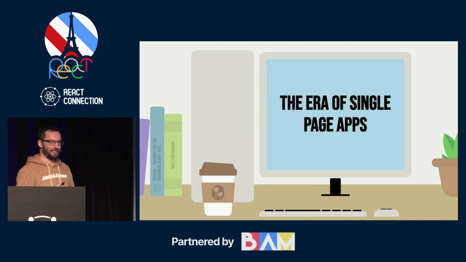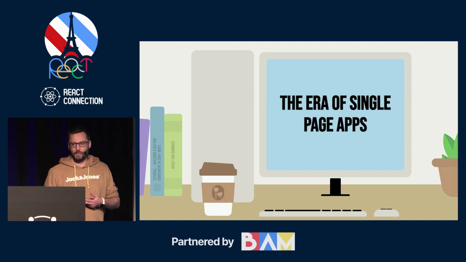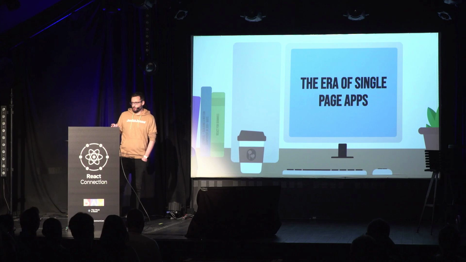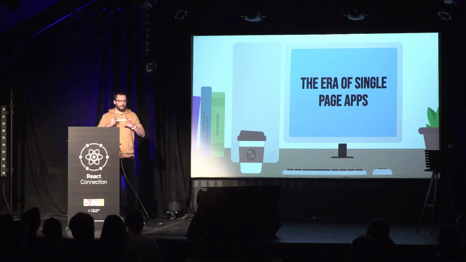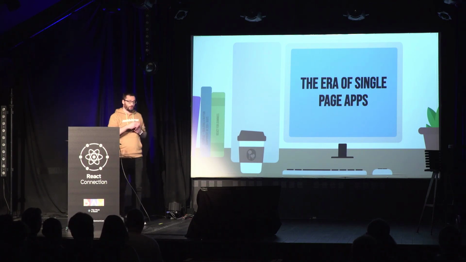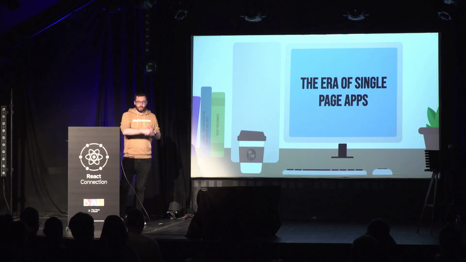Then the early 2010s came along, and collectively, we apparently decided we don't care about that anymore. So we went all in on JavaScript. This is where single-page applications and frameworks like Angular, React, Vue started popping up. And what that basically meant was two things. One, it enabled us to build dynamic, large-scale applications a lot easier. In my opinion, this is still, to this day, the biggest step forward from a developer experience perspective when it comes to web development.